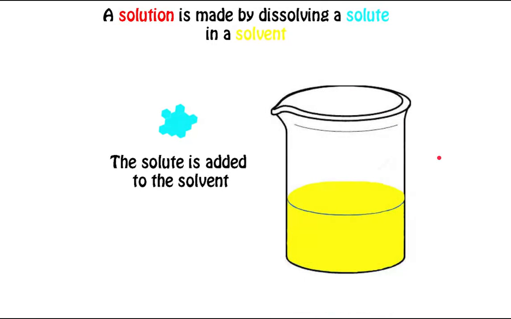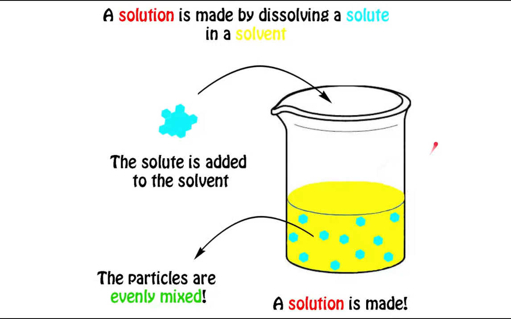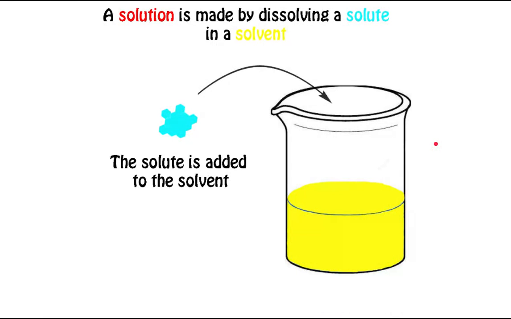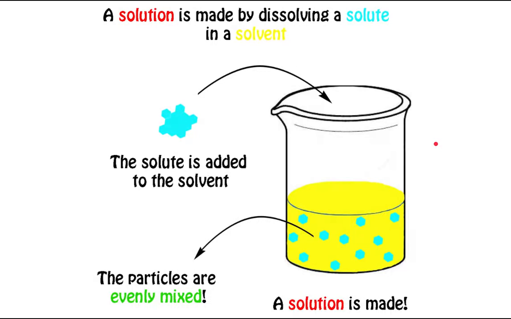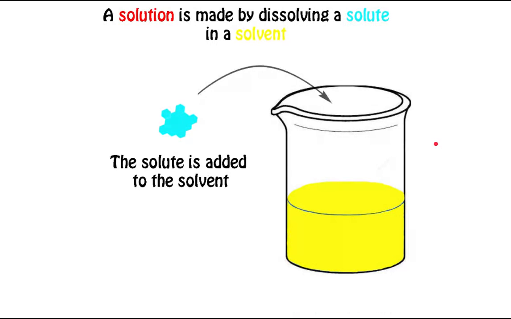And if we put in a solute like salt or sugar, that would be the blue stuff, it's going to dissolve, and not only dissolve, but it's going to spread out. And that's a way that a solution can be created, okay? So the solvent dissolves the solute. All right, so let's move on to concentration gradient, because that's really the key of this whole video.